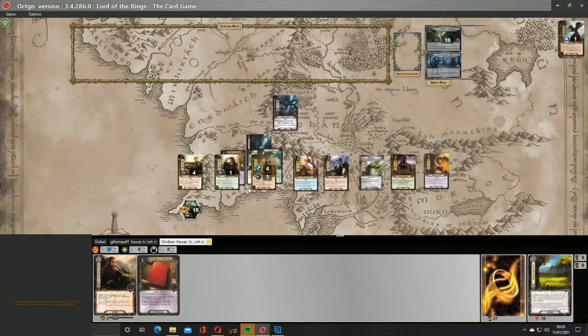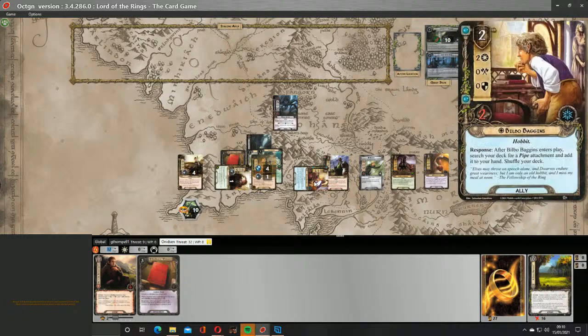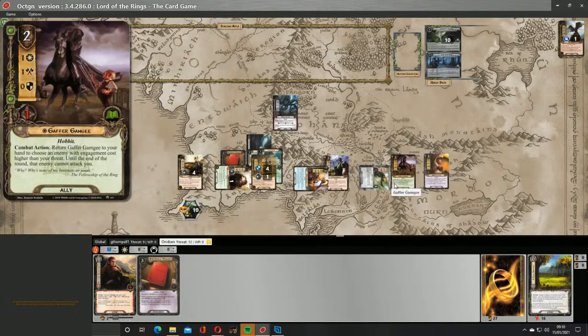Good call. All right. Questing. I suppose they don't actually have 3 willpower until questing happens. So I'm going to need 6 attack to kill a wicked spider. I can get that from Farmer Maggot. Okay, good enough. I will quest for 3, 4, 5, 6, 7, 8, 9, 10.